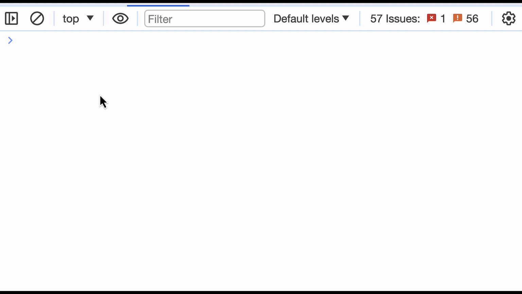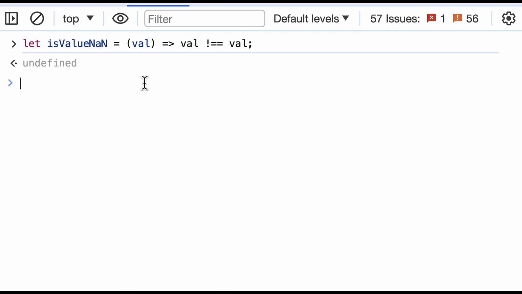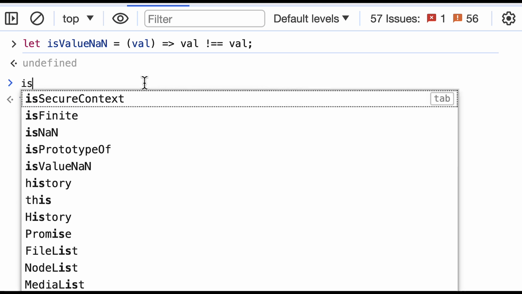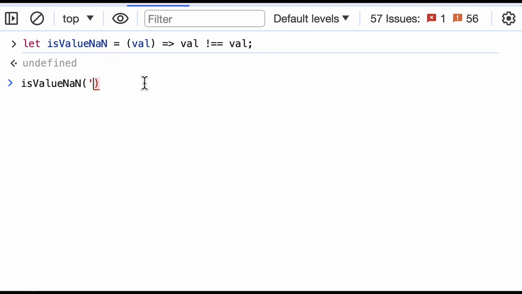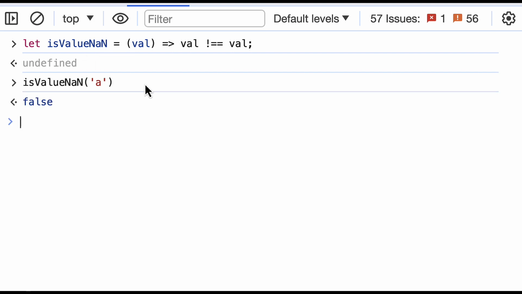Let me clear it. Alright, this is the function we have discussed earlier. So let me define it and let me use it. isValueNaN. What happens if I pass the literal a? It's false because it is not NaN, right? Because it's a string literal.